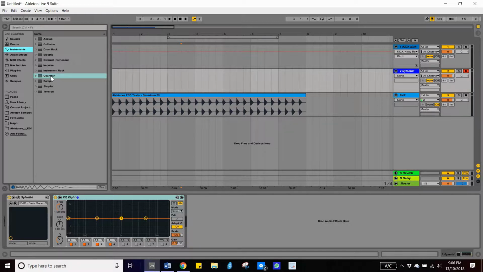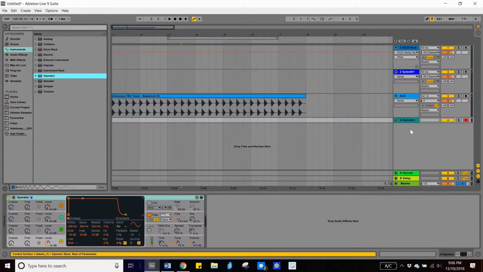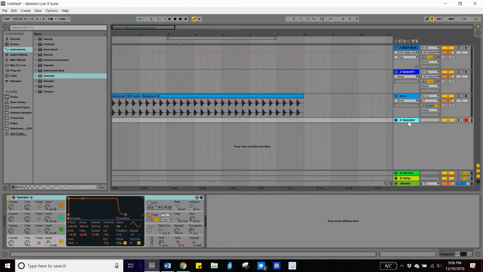So what we're going to do is drag an operator over here, and this is going to be our synthesizer to create the sound. Okay, so we've got a MIDI track here as opposed to our audio track, which is playing our audio signal. So the MIDI needs to be told what to do.